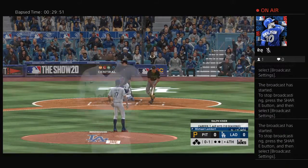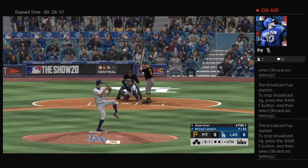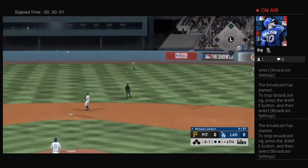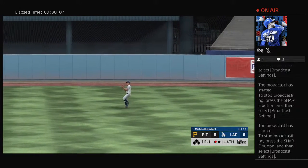And he got him out in front that time. Strike 1. Hey, this isn't exactly the way you'd like to draw it up. Not throwing a lot of first pitch strikes, but the bottom line is he's getting outs. High fly ball out to straightaway center. Snyder is there, and he has it for the first out.